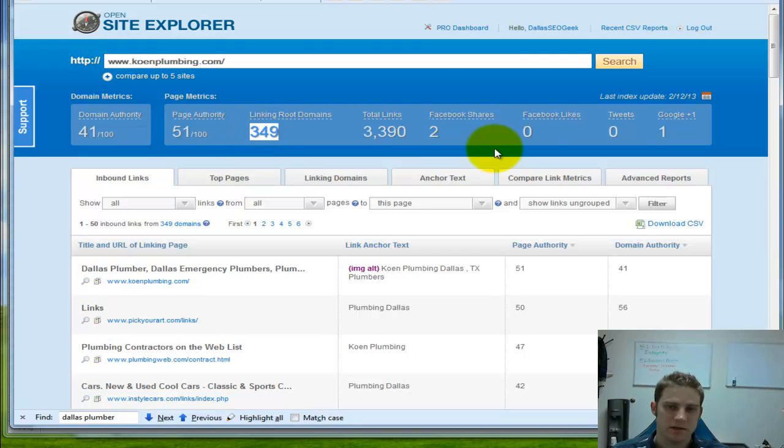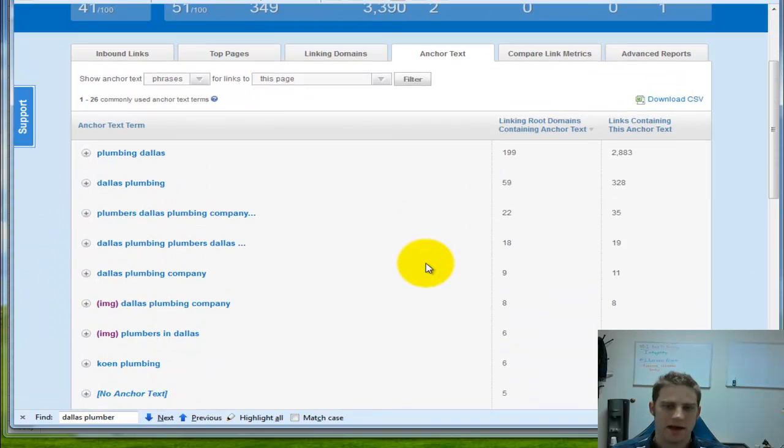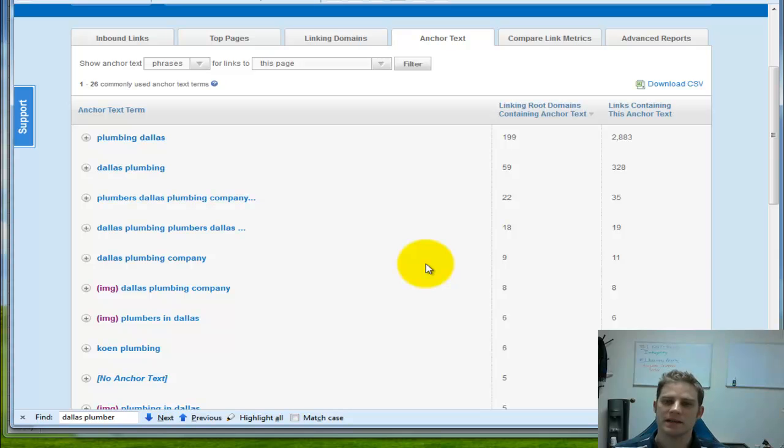And I usually look at the linking root domains, not as much as the links. A little bit of social. Let's check out their anchor text. Okay, so they're clearly doing SEO, and what they have here might get them penalized sometime in the future, because if I can tell this, then at some point Google will be able to tell that they're doing SEO, because these are actual search phrases. If their top 7 or 8 link anchor texts are search phrases that people are actually typing, they're getting away with it right now.